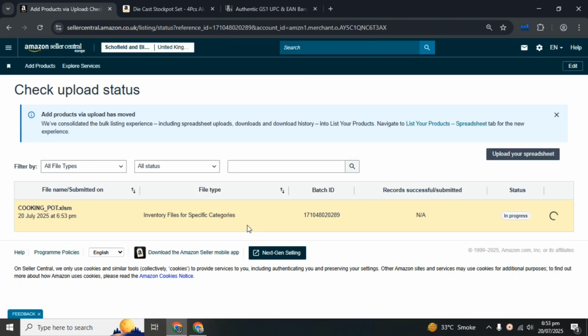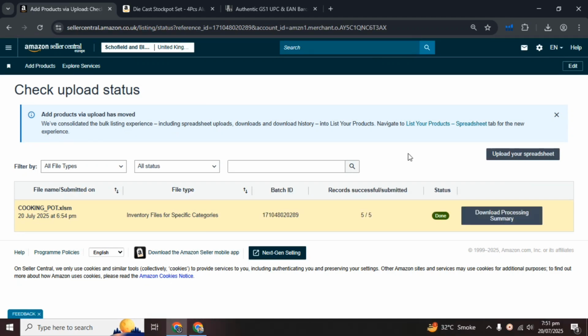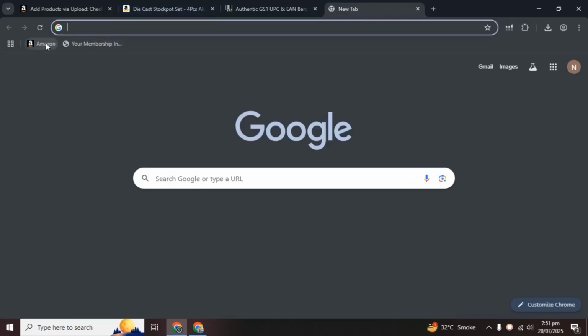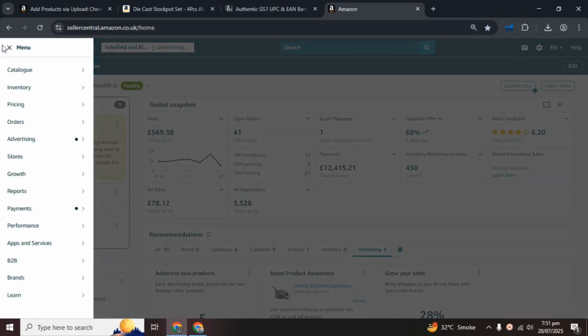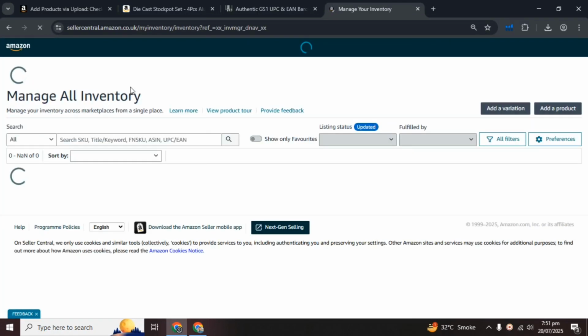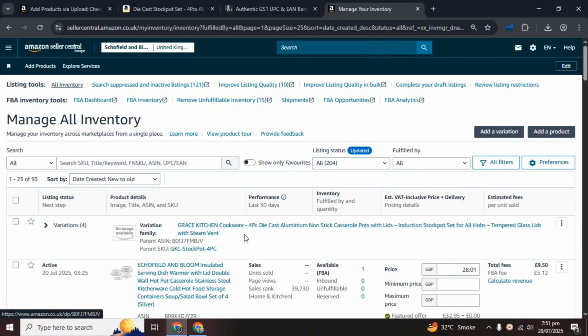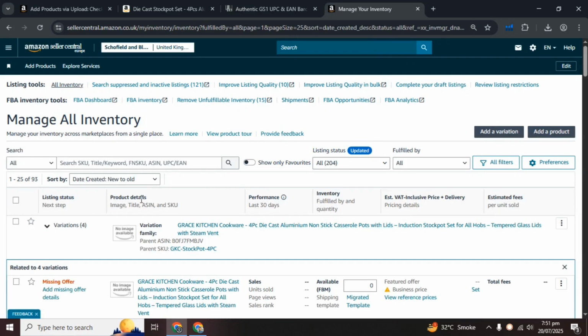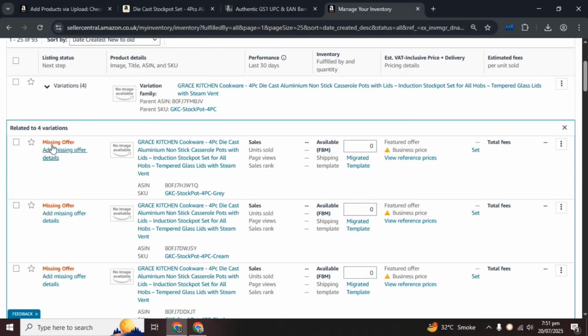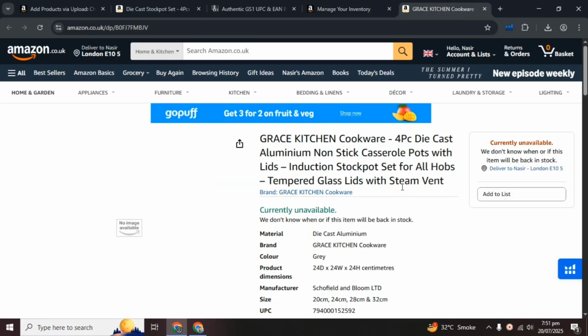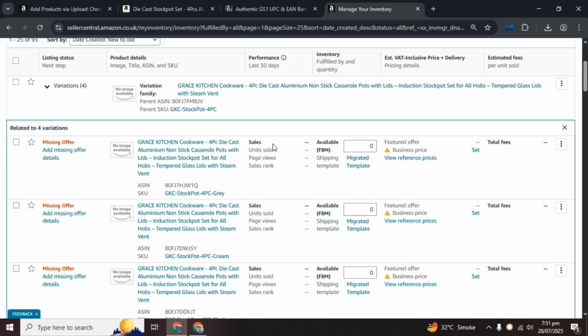Amazon will process our file and show you the status of your file. As it is now done, our file does not have any error. The Amazon system accepted our flat file successfully. Now you can see the product in inventory. This is our product. Currently the product is uploading and it will take a few hours to show clearly, but most of the data is uploaded successfully.